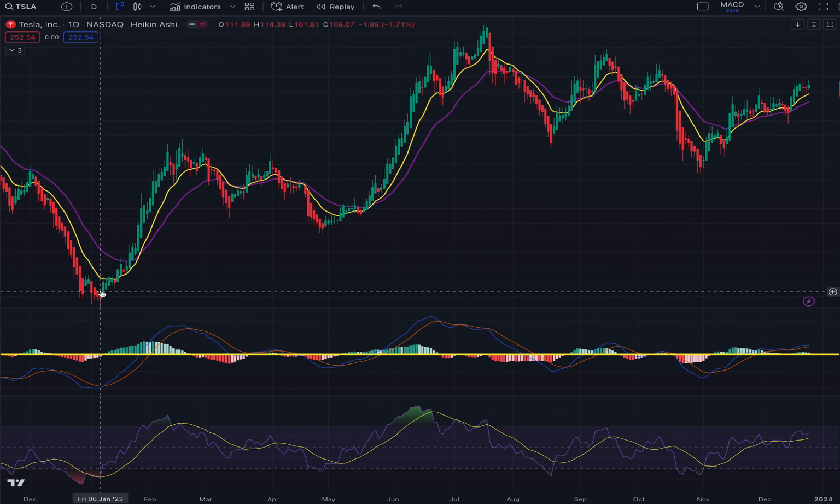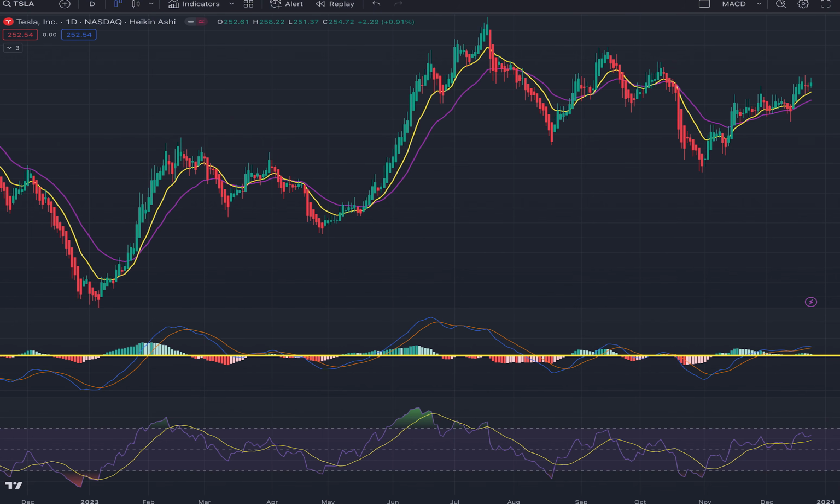Oftentimes we'll see a doji candle, such as this one here, which will be an indication that there's a reversal at hand. You see one here, you don't see one here, but then you do see a number of doji candles here and one right here. So it's just another indicator that I like to use in addition to the RSI and the MACD to indicate it is time to start building a position. Of course, there are other indicators that pair nicely with the MACD indicator as well.